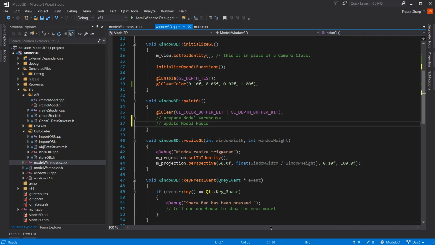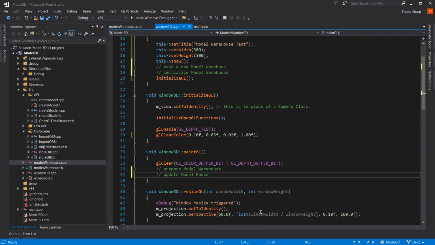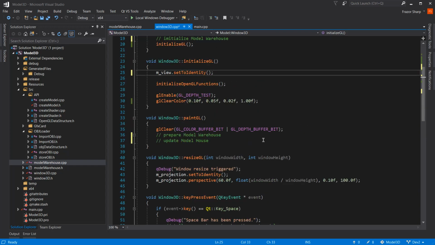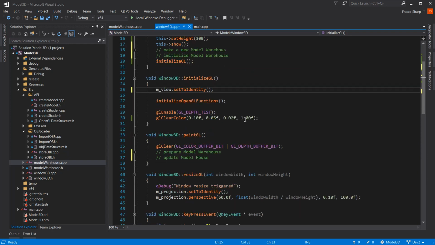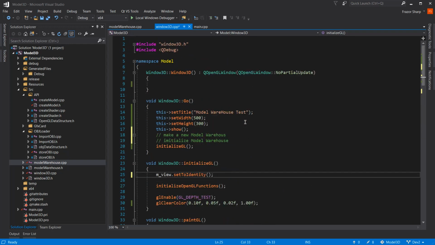Yeah, that's it. That's all we need to do. This is in place of the camera class. Yeah, right. Okay. So if you've done the previous one, you know what I mean by that. That's that note out. No need. Any notes now are to be worked on. So that's it. That's all we need to do, is to add the model warehouse to this.